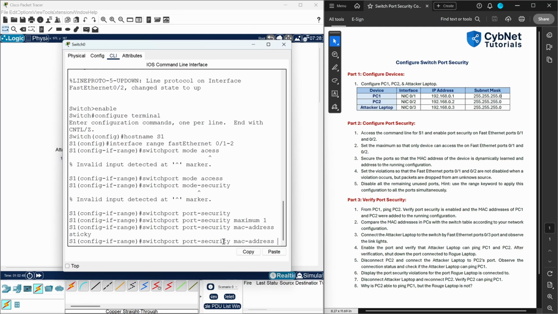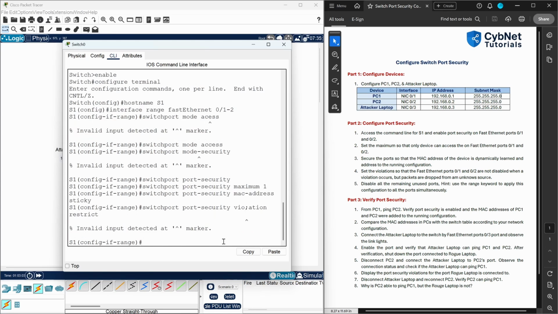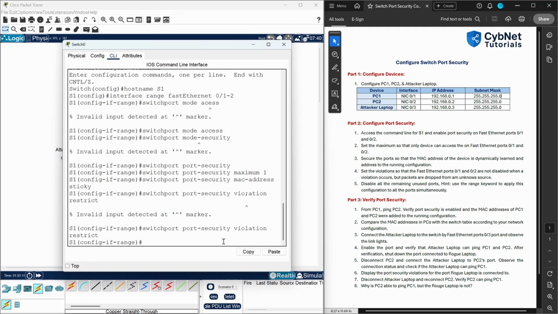So we need to use switchport port-security violation restrict. Sorry, I mistook the spelling. Violation, yeah.